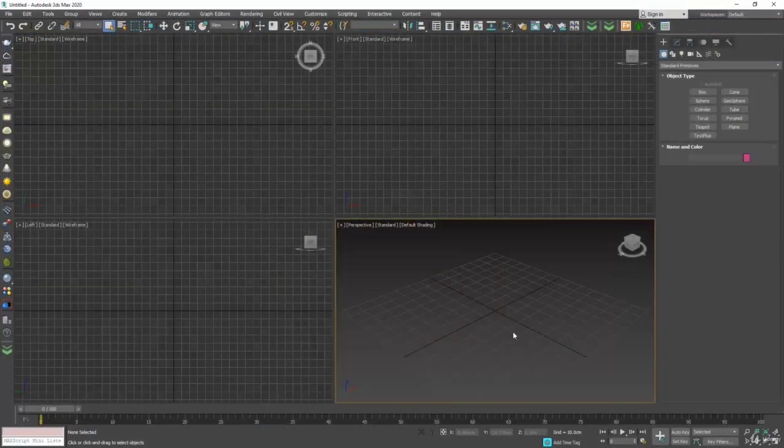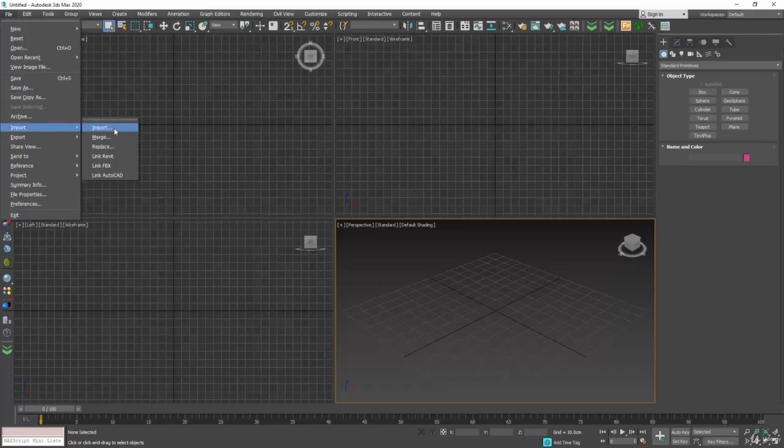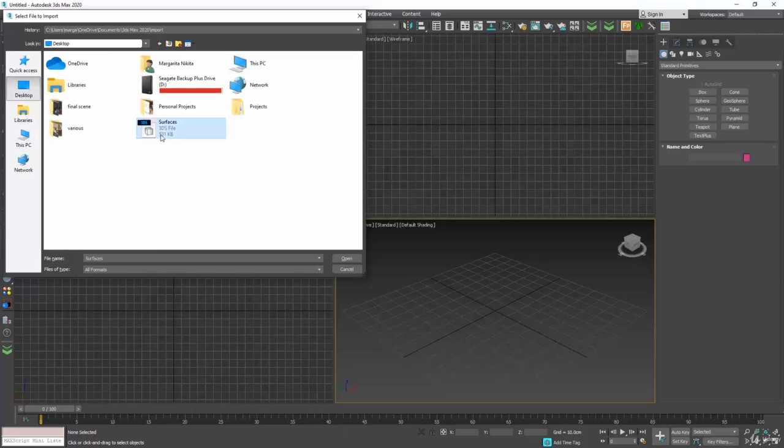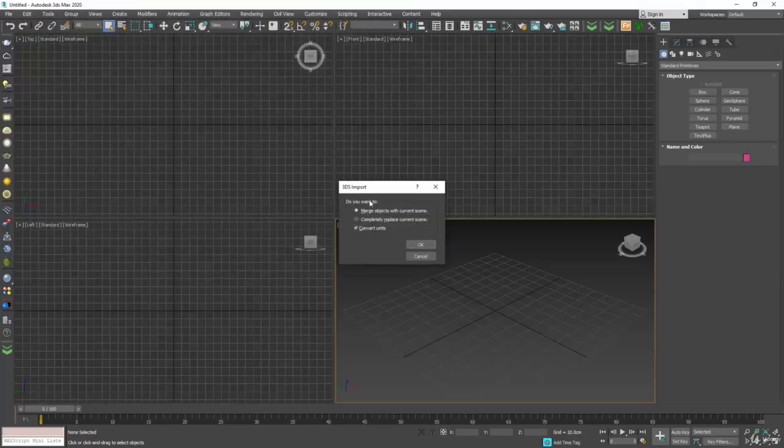Now go to 3ds Max and go to the menu File and choose Import and Import. Select the 3ds file and in this dialog box, it doesn't really make a difference what you will choose if you now start a new project. Merge objects with current scene means that the 3ds file will be merged in the Max file I have now open. Completely replace current scene means that this 3ds Max file will close, a new Max file will open and the .3ds file will be merged to the new Max file.